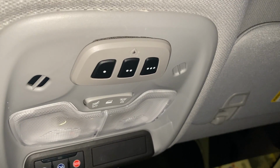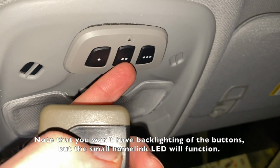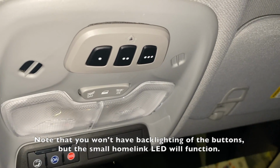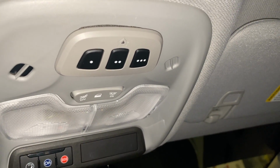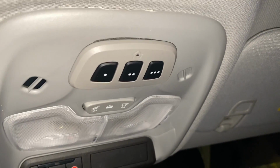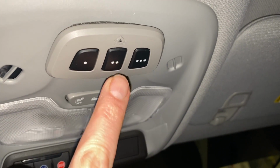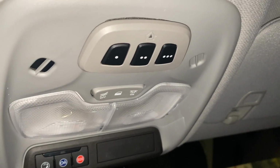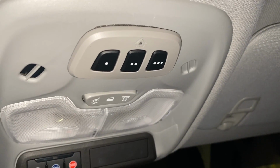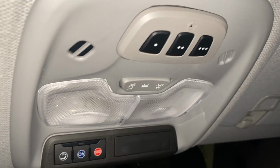Now, if you've got a rolling code, like my other garage door opener, you have to do the same procedure. So press the two of them. And then once that's done, you have to go onto the garage door opener. There's a button there that you have to push to program it on the actual garage door opener. You push that button, and then you come back to the car, and you push this button 3 times. 1, 2, 3, and then that should catch the code, and then that garage door will be open, all set. So there's 2 ways of doing it. You may have to program it 2 ways if it's a rolling code on the garage door opener.